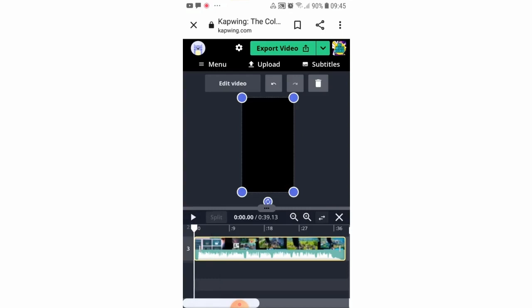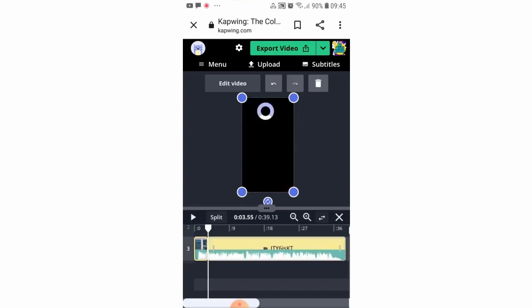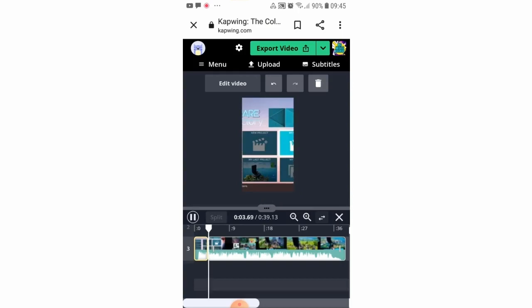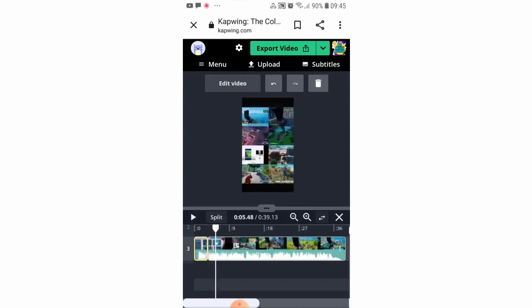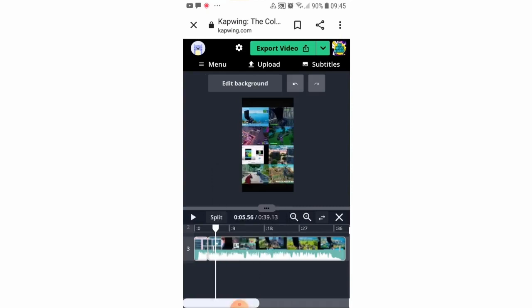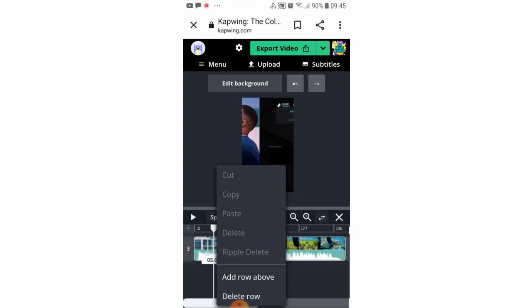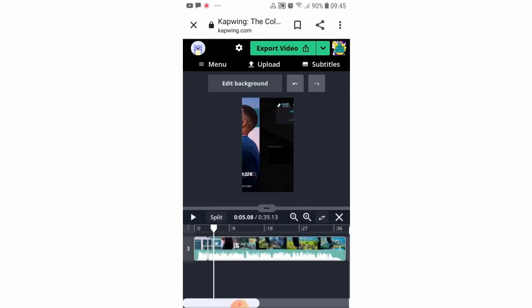So what we need to do is split our video up into different sections. We're just going to play the video, and as and when we get to the point where the action isn't on the visible screen here, we can just push the split button once, then press play again, and then we can split it at the next point where we think we need to. What we're doing here is just trying to split the whole video into different clips so that we can then see where we can move the video around so that we can always capture the action.